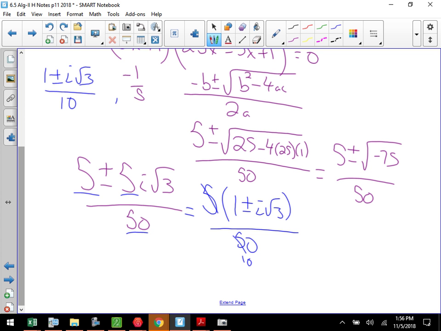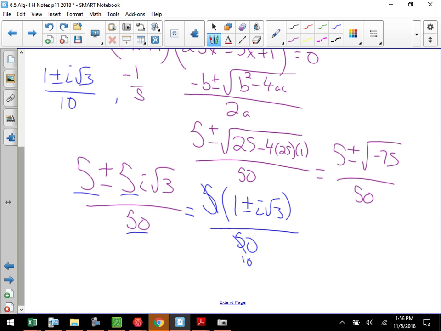You only do it to one of the 5s. You won't do it to both. If you do it to both of the 5s, it means you have to remember to divide each part out by the 5. What do those two have in common? They have 5, right? Think of it this way.